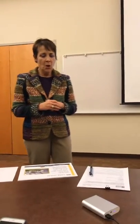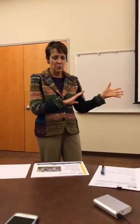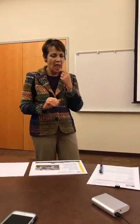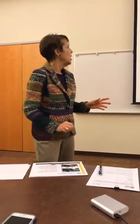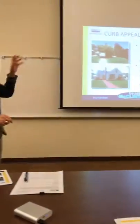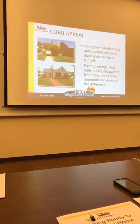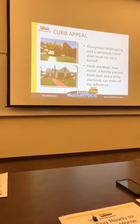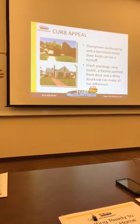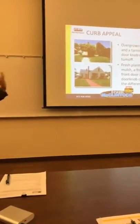Start with the landscaping. Go out front, and even if you continue to use the attached garage, make sure you're looking at what needs to be done. We see a lot of overgrown bushes. Look at the difference in two pictures — how much more appealing and inviting it is when you can actually see the house.